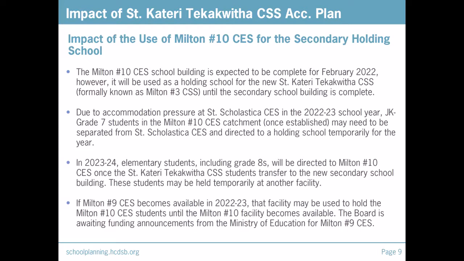However, even though the Milton Number 10 Catholic Elementary School building is expected to be complete for February 2022, it will be used as a holding school for the new St. Kateri Tekakwitha Catholic Secondary School, formerly known as Milton Number 3, until the secondary school building is complete. Due to accommodation pressures at St. Scholastica in the 2022-23 school year, JK to grade 7 students in the Milton Number 10 catchment, once established, may need to be separated from St. Scholastica and directed to a holding school temporarily for the year.